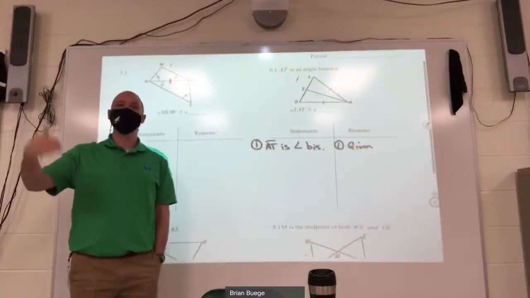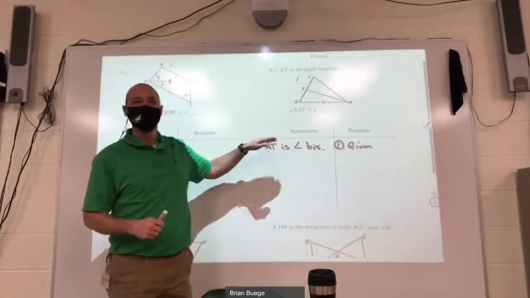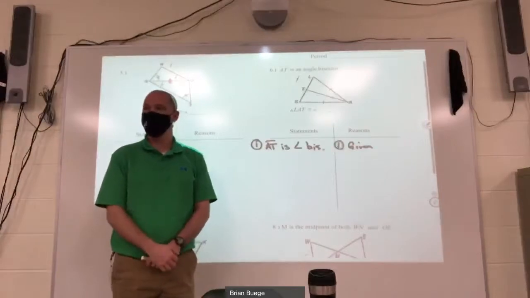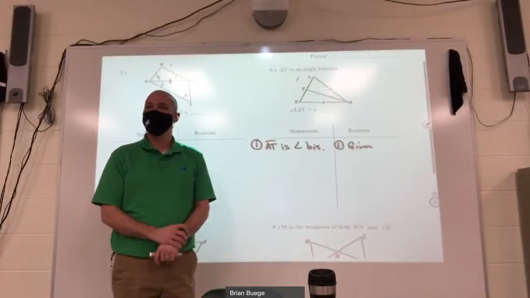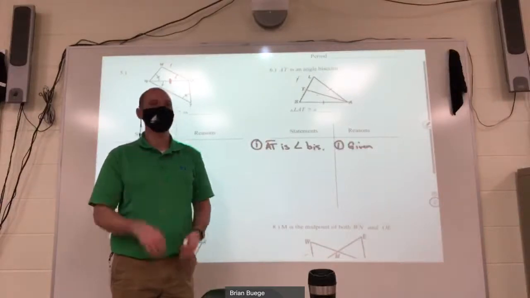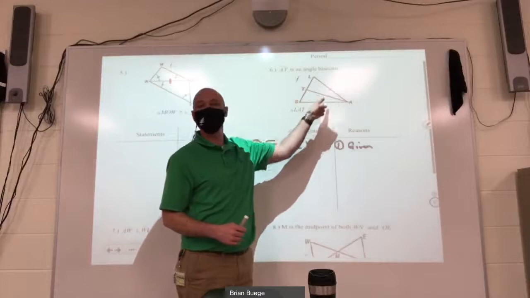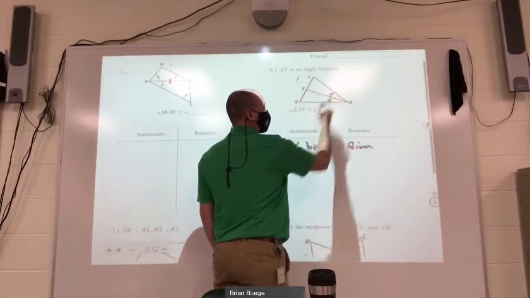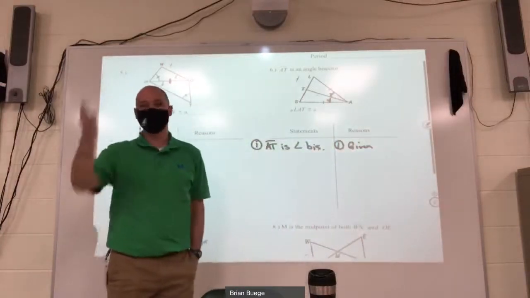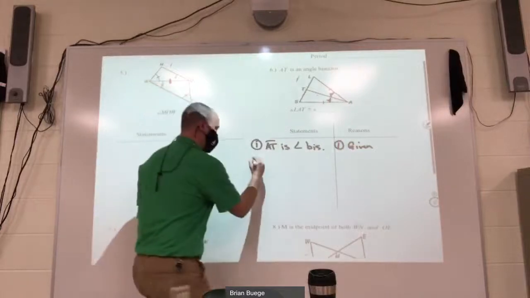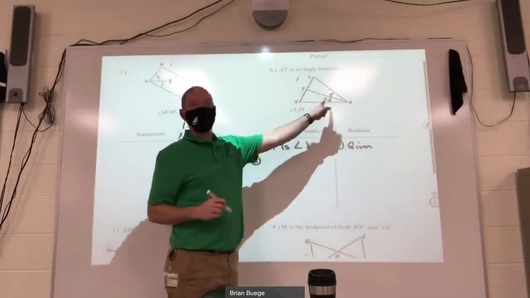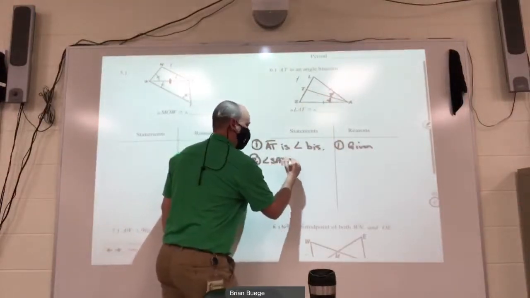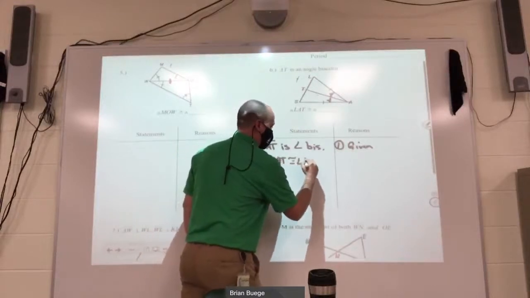Now I can get something from that. There's my first given. Therefore, if AT is an angle bisector, what must be true in this problem? What's the result of angle bisectors always? Yeah, Connor? 2 equal angles. If it's an angle bisector, it's cutting angle A in half. So the result from that step is that this angle has to be congruent to that angle. That's what an angle bisector does: it cuts an angle in half. So step 2 is I would state that those 2 angles are congruent. Angle SAT is congruent to angle LAT.